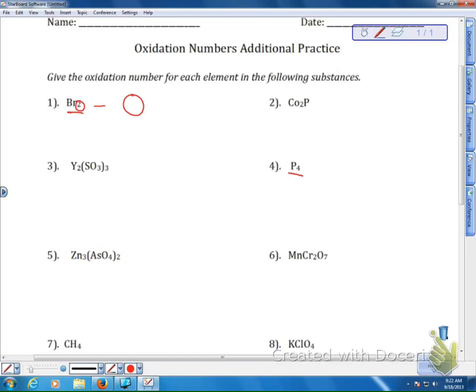If we come over here to number 4, it's a little different. We have P₄. You're not used to seeing P₄s, but some nonmetals do come in little tiny clusters. That is the natural state for phosphorus, and it's also got an oxidation number of zero. Don't freak out about this. There's only a few. You have the seven diatomics. Sulfur comes in packets of eight. So if you ever see an S₈, that's fine. Sulfur has an oxidation number of zero.